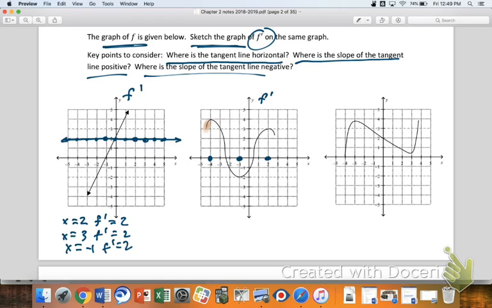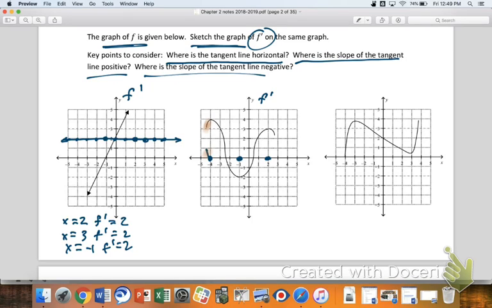Would you say the slope of the tangent line on that brown highlighted part is positive or negative? Because the graph of f is increasing, right? So a positive number would appear above the x-axis on our f prime graph. So I'm just going to sketch that in right there. Now I have it going towards the 0 because I pre-graphed the 0. Since the graph of f is increasing, my slope, my f prime, will be positive. It's going to be above the x-axis.